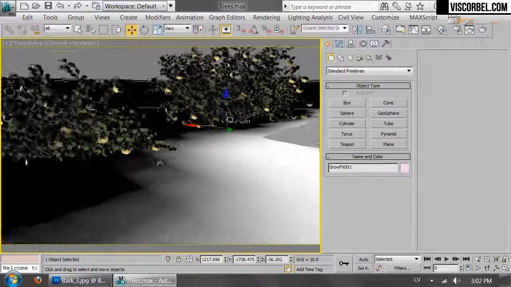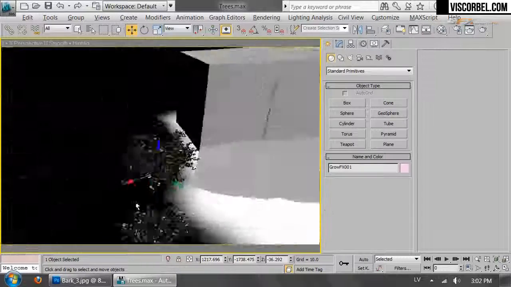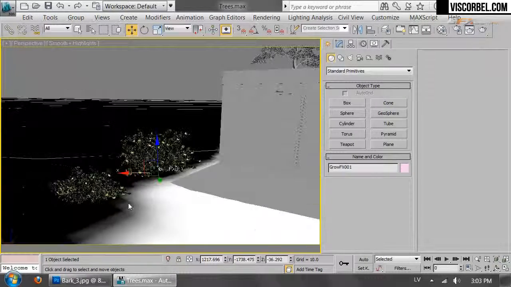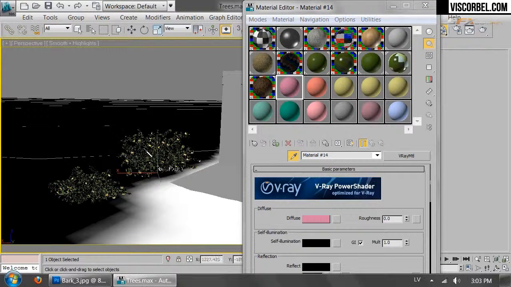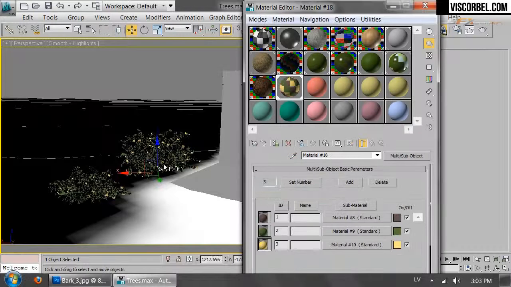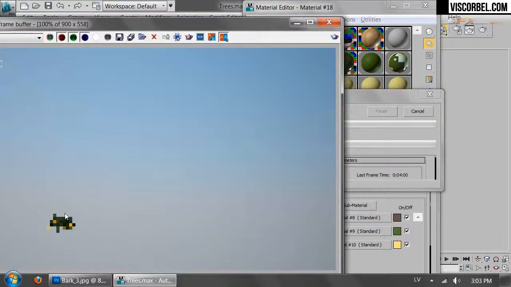So as you can see, these bushes have some flowers in them. And let's say we're only going to use those flowers in the summer scene. Okay, let's set up the materials. Let's render and see how it looks first.